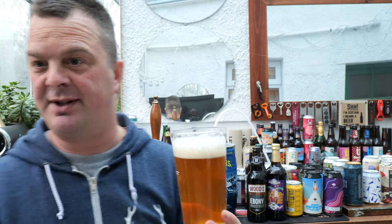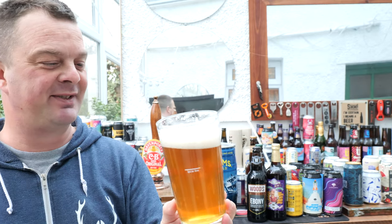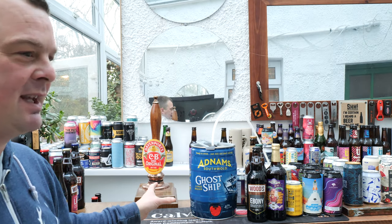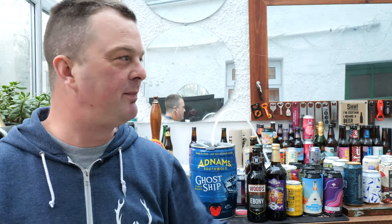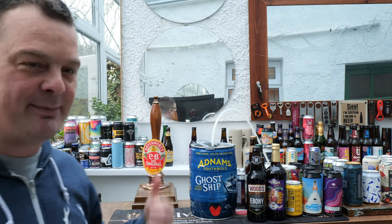We're heading into Christmas — it's about nine days away from Christmas 2020, and I'm really pleased. I've got another keg of Adnams Ghost Ship to put on my bar. I've got all my beer machines all lined up, ready to go. I've got kegs to go on each one for Boxing Day — we have a massive party on Boxing Day. I'm just going to clear the bar down, get it all out the way, leave the doors open and let people come and have a party with all the beer machines. My dad will be happy on the hand pull — he'll be living with this machine.